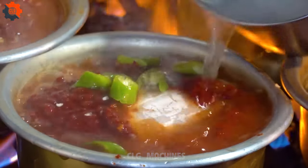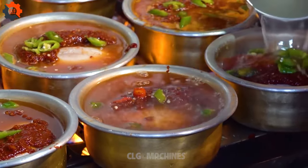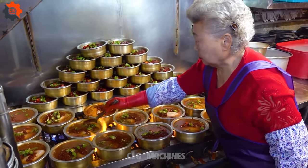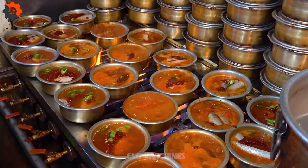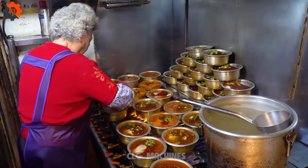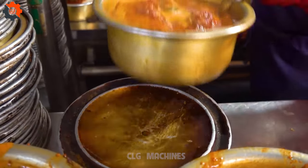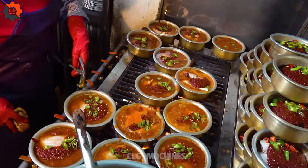Grandma's recipe, a closely guarded secret passed down through generations, combines the wisdom of age with a dash of adventurous spirit. As you savor each spoonful, you'll embark on a journey through time and flavor. Tender morsels of cutlass fish, delicately infused with aromatic herbs and spices, dance upon your palate, leaving you craving for more.